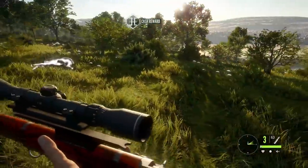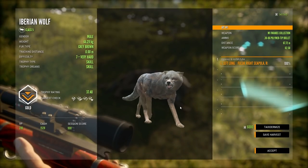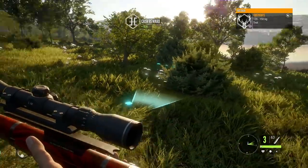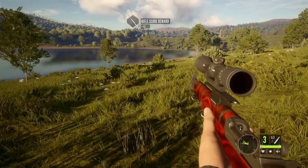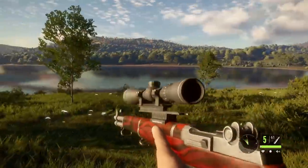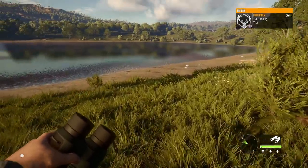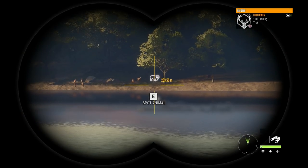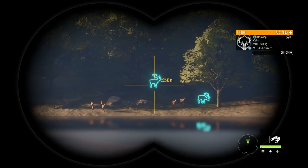And then if they add the same system on other reserves, you could add other different boats. So that would open up a whole different sort of style of hunting and travelling. That could be a big deal, and I hope it is like the start of boats coming into the Hunter Cordero Wild. So even if it isn't boats straight away, it could be the start of adding boats — add the moorings and stuff, work on boats, get them right, add them at a later date. You've got the moorings set up. That would transform the game in a lot of ways, so I hope that is the case.